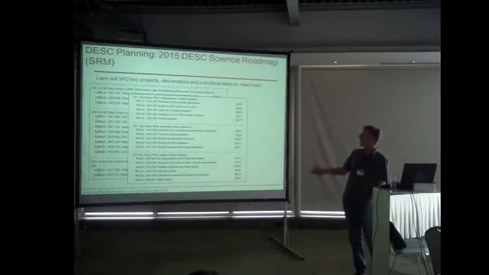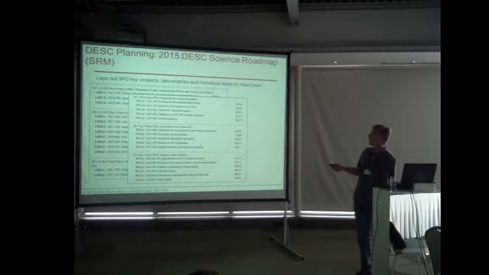So just to highlight a couple of areas of work that have been ongoing to date, to give you a flavor of what is in this SRM, this science roadmap, I'm just going to talk about the weak lensing working group, and we're going to look at their DC1. So this is the last 9 months and the next 6 months of work. You can see examples of the work that are going on for the weak lensing group, including building an LSST module for the Gaussian image simulator. It includes doing null tests for the two-point correlation functions for weak lensing.